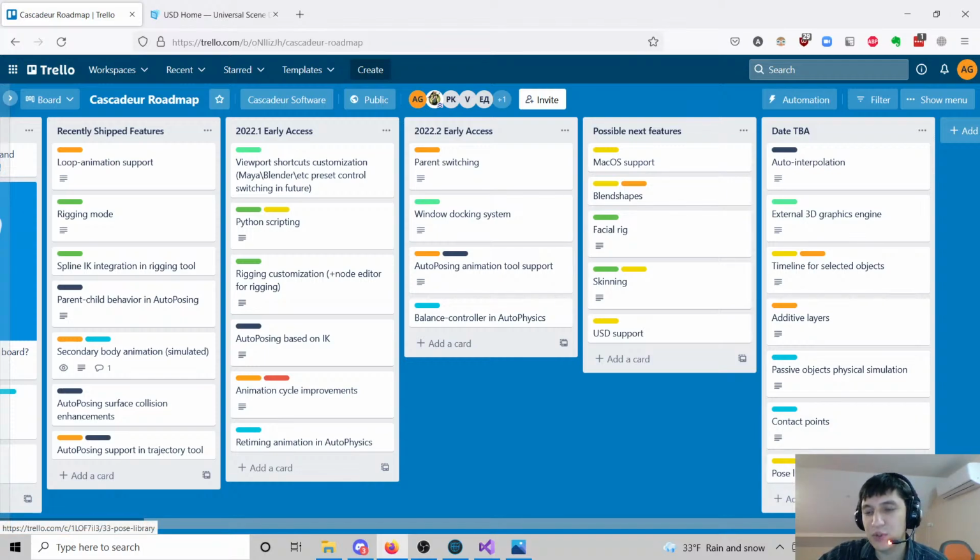Okay, and the pose library. Well, this is pretty obvious that it's a pose library, but we were asked so many times that we put it here on the roadmap, although it's not such a big feature. It's a library where you can select the poses, see them, search through them via a text search field, and then apply the pose you want. So I think we're more or less done with this.